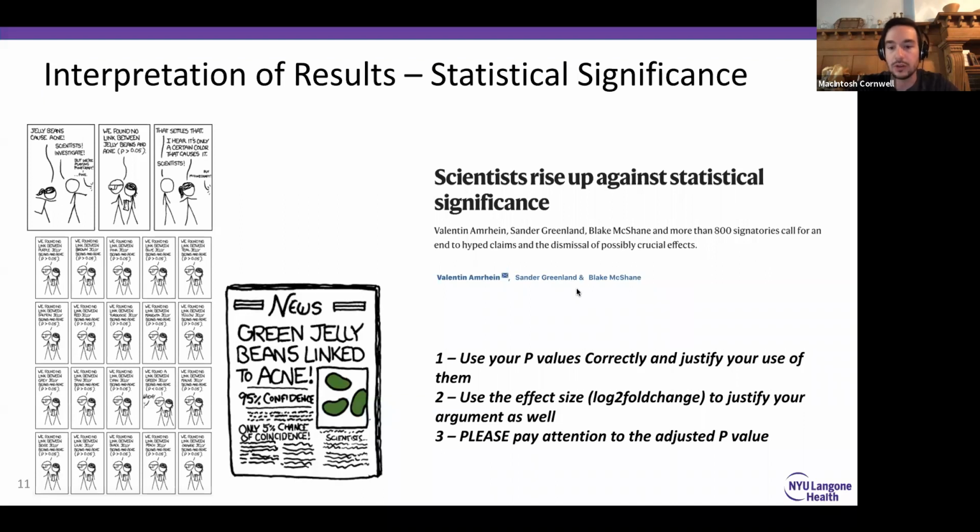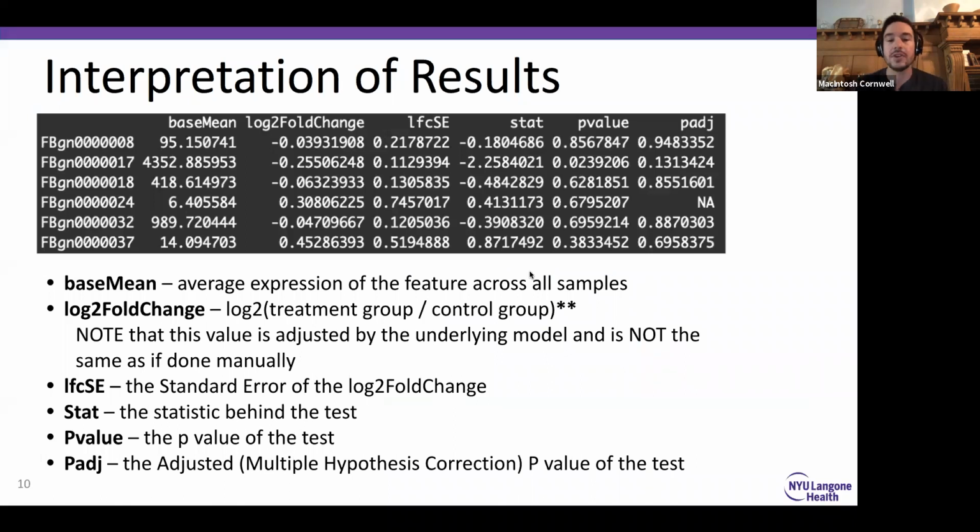I see we have a question: base mean incorporates both the low expression count information and variation, so more explanation could be helpful. So the base mean, as mentioned before, is the average expression of the features across all of your samples. Inherent to this number itself does not actually include any information about the variation between samples. With that being said, the tools rely on a model and underlying algorithms to basically rule out those features that it determines are too low expressing to be considered significant, despite the changes you'll see.